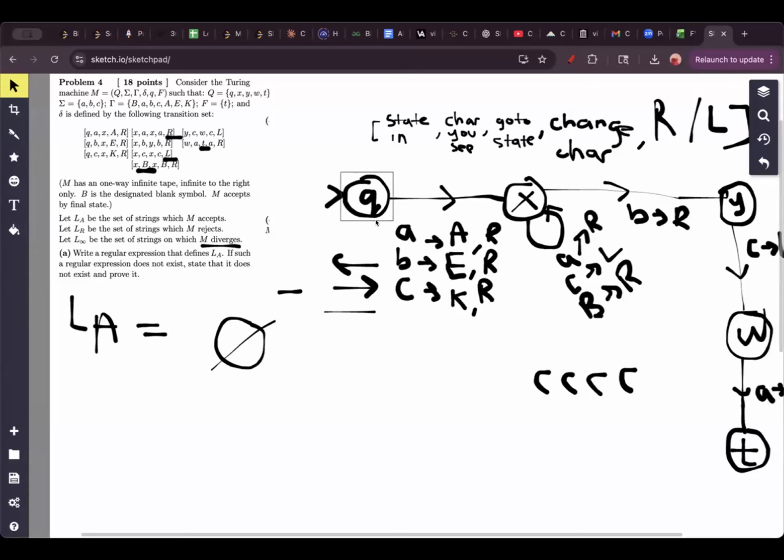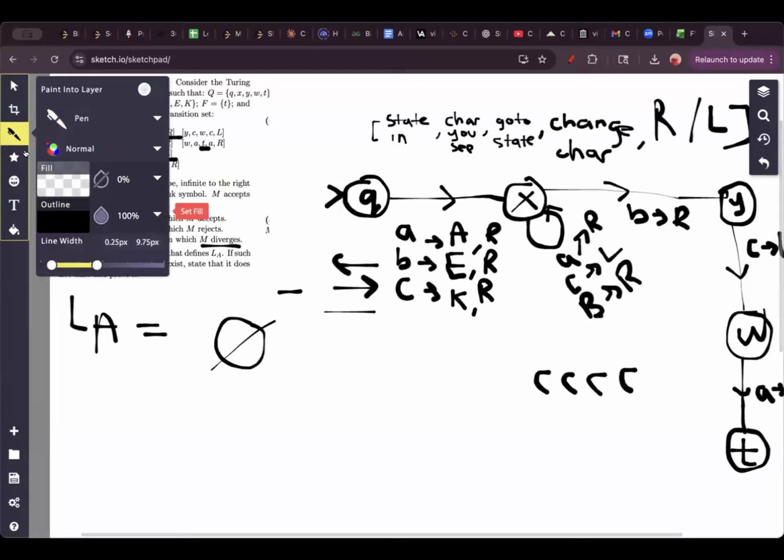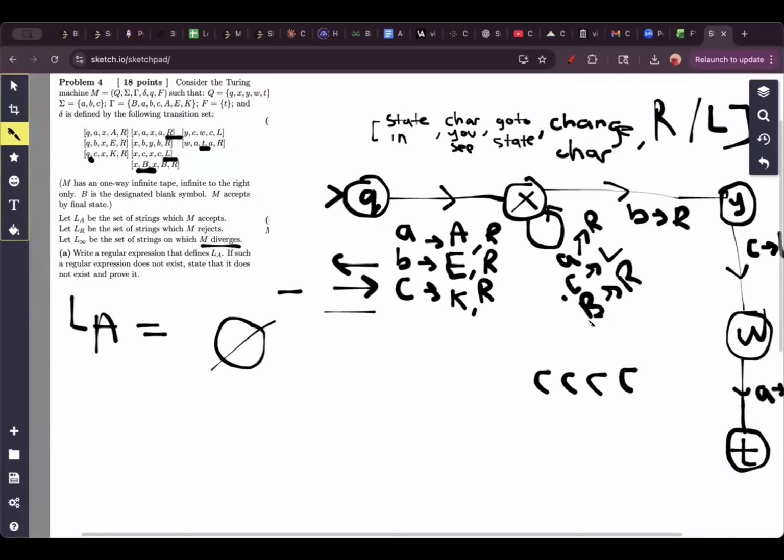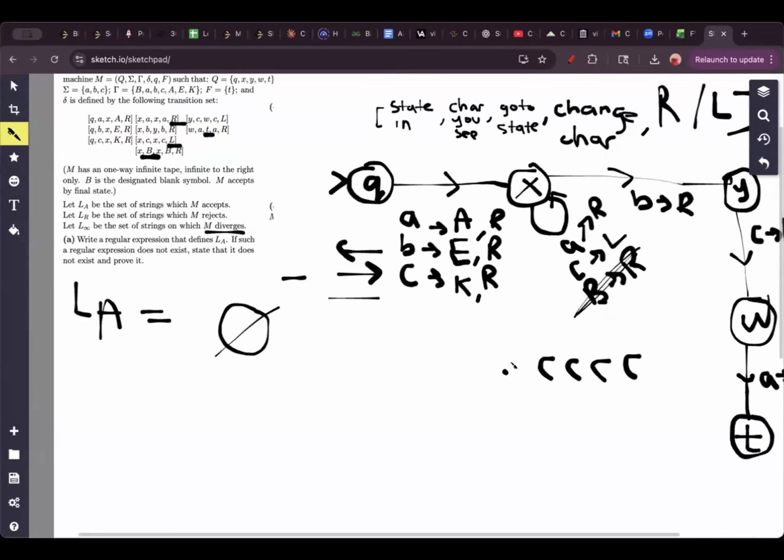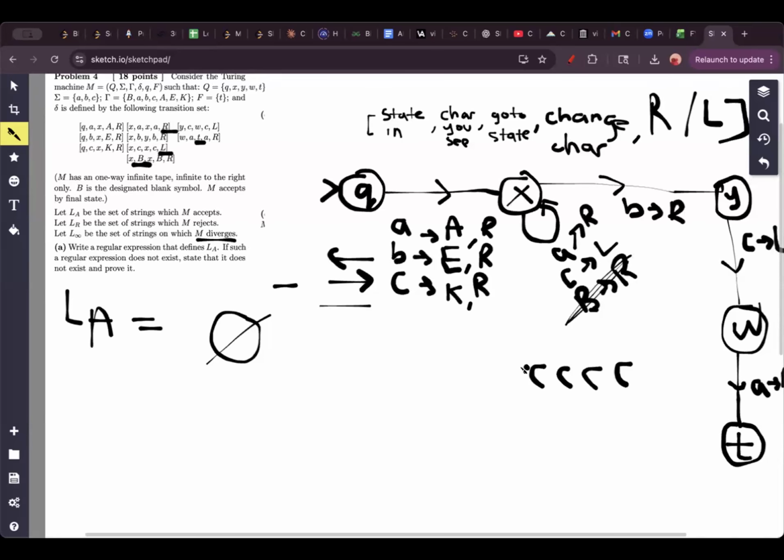You're thinking about state Q, right? In state X, you're allowed to loop infinitely on A's and C's and blanks. Blanks would be diverging, so let's get that out of the way. I understand what you're saying, but think about it this way. Say I see an A and I move to the right, and then I see a C and I go back to the left.